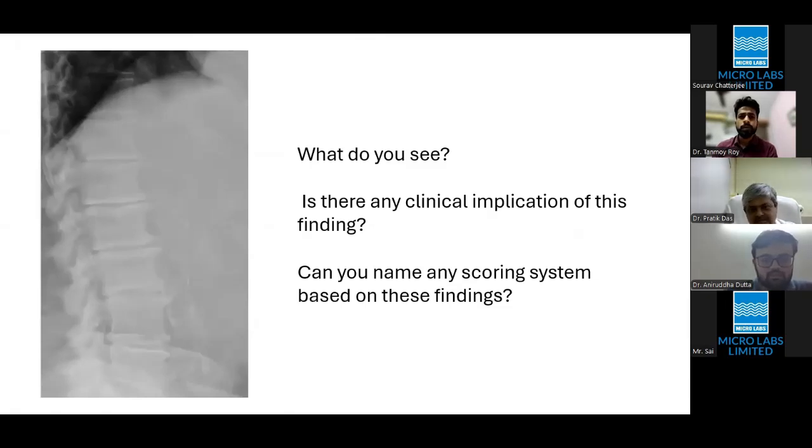And here, what do you see? This is rugger jersey spine, sir. In the vertebra, the upper and lower parts are more radiologically prominent, and the mid part is radiolucent. In MBBS, you have heard this name, rugger jersey spine. Now you have to know some scoring system based on this finding, not only in the bone but something in front of the bone. In front of the bone, there is aortic calcification. Calcification of the artery can be seen, sir. The clinical application is likely secondary to renal disease, secondary hyperparathyroidism, or renal osteodystrophy. Okay. Next.